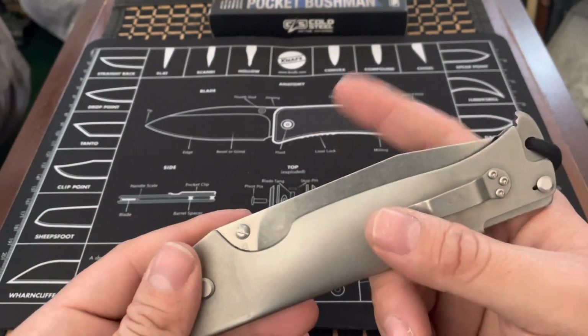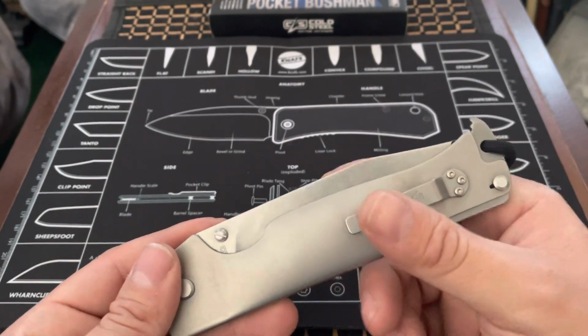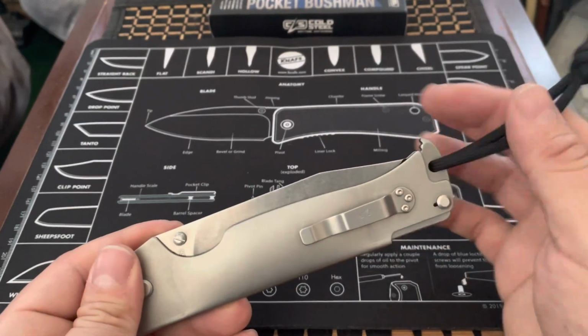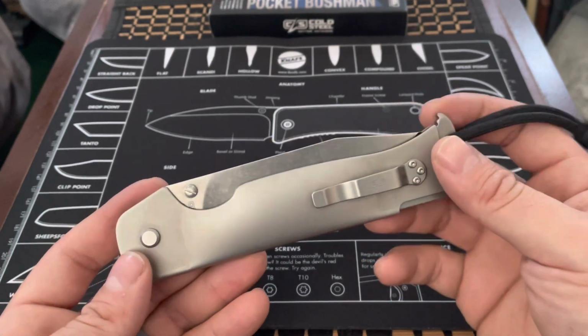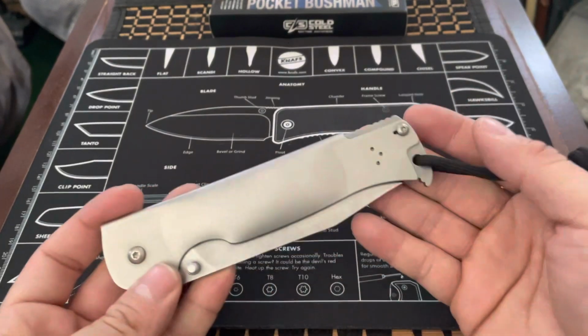Now, blade steel, on the other hand, not a lot of people care much for that blade steel, but in my opinion, it's better than 440 stainless. That's just my personal opinion. I'm sure everyone's got their own, and you guys are probably going to disagree with me, and that's absolutely fine. This blade steel, I don't want to say is the best, but for the price, it's not bad.